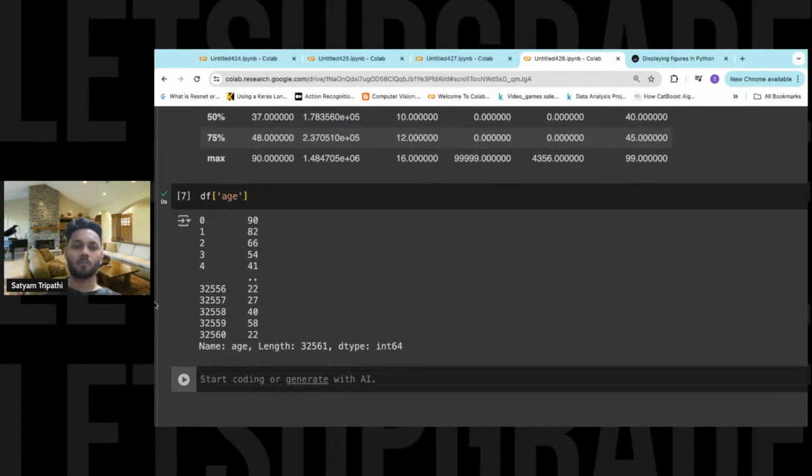Now let's say I have this age column. What kind of information can I pass from this age column to the client? Can anyone give me an idea? If you have an age column, apart from visualizing it, what kind of information can you extract?